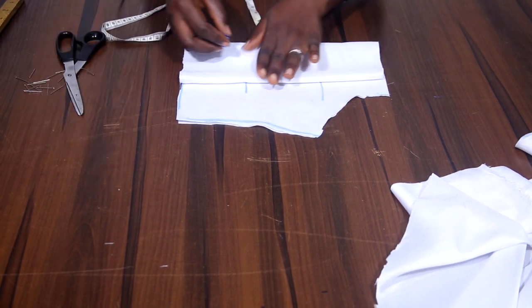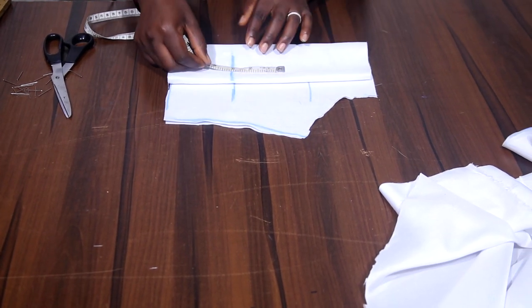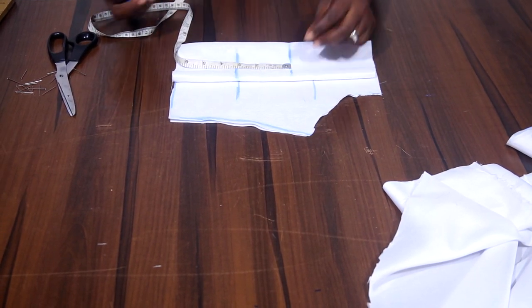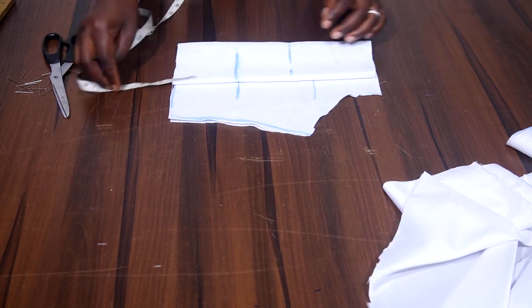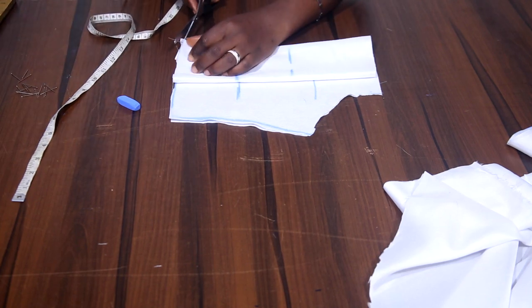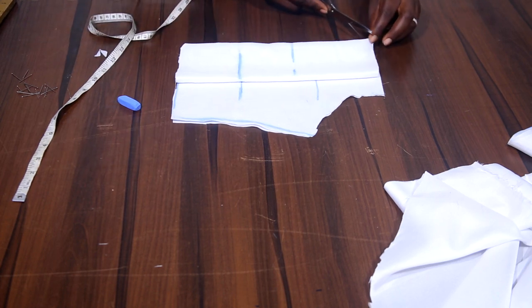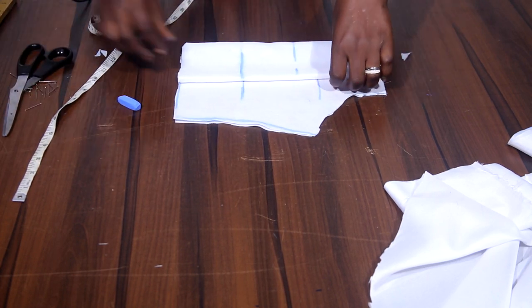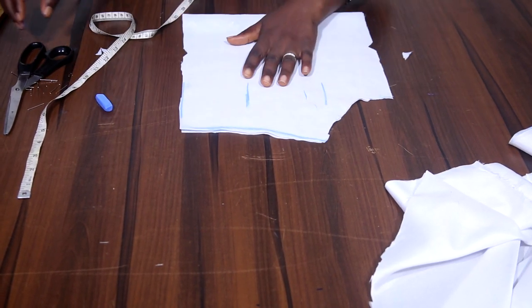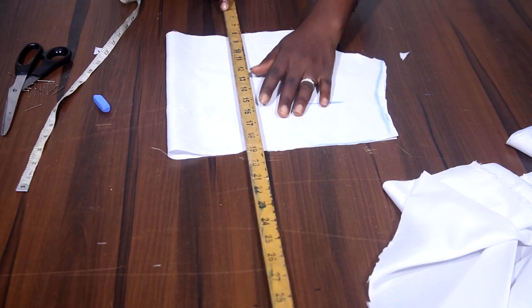I am going to note the underbust. This is the underbust length, and from there we need to get the nipple point. Here is my nipple point. Now I'm going to notch this and I'll open it up. Which means this is a folding line.